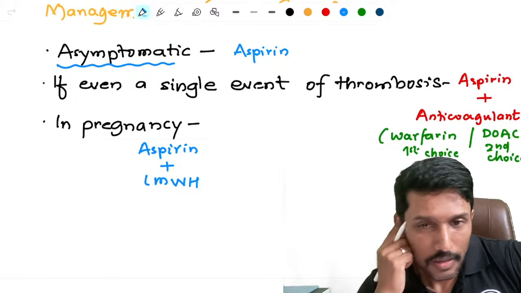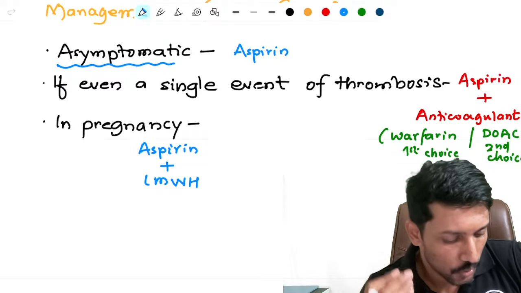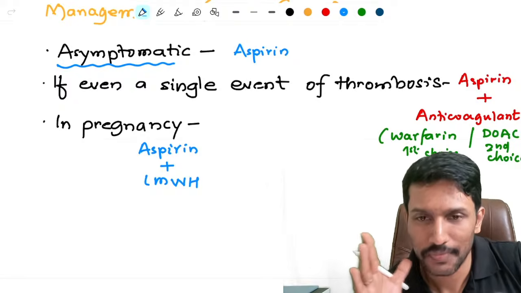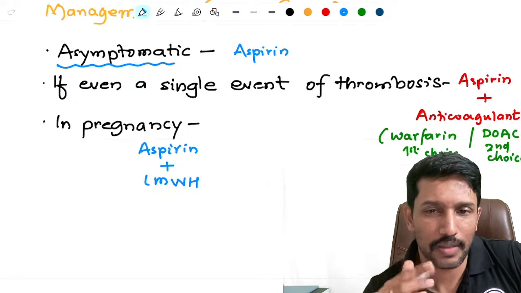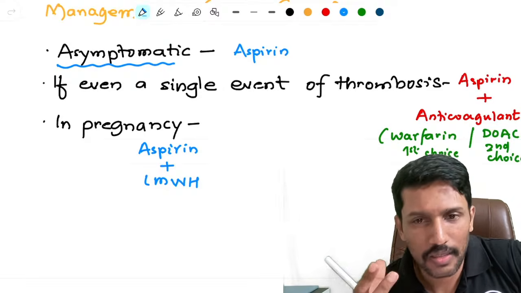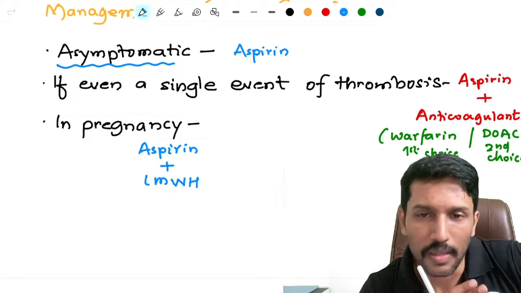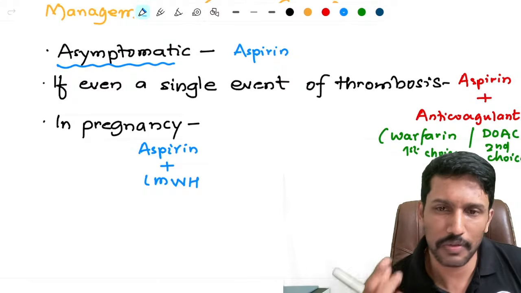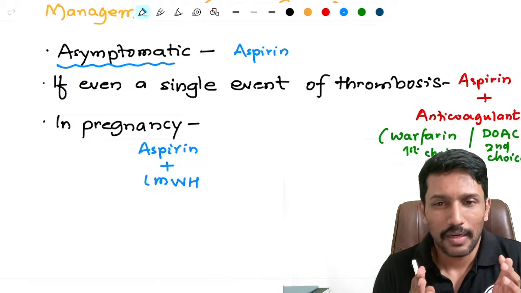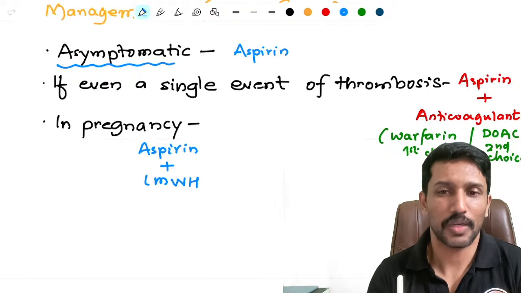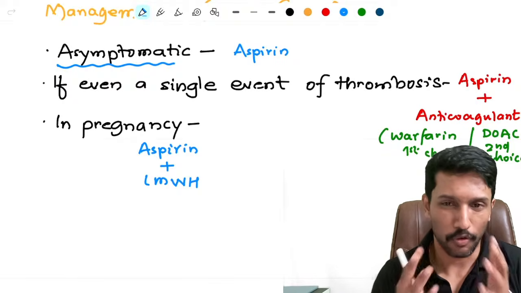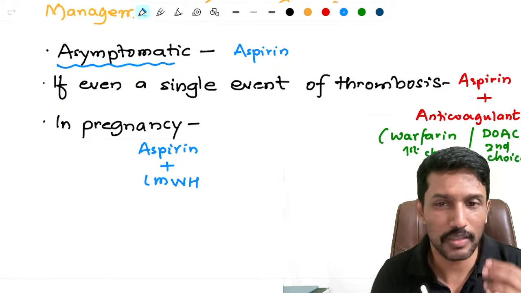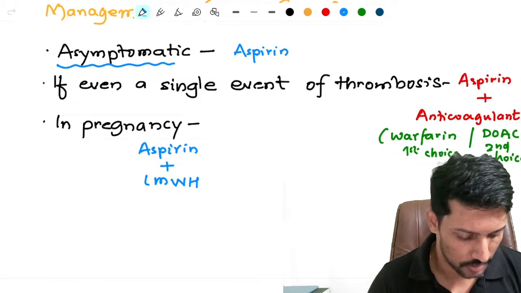So the fetus is totally dependent on maternal circulation for the nutrition, right? Of course, it is not eating food inside the mother's womb. It is getting the passive nutrition. But if there is thrombosis in the maternal circulation or the connecting vessels between the maternal and the fetal circulation, then the fetus will be deprived of blood supply and the fetus dies. So till that thrombosis happens, the fetus would have developed normally. It will not have any morphological abnormality, no deformities. But once the thrombosis develops, it's not getting blood supply, and because of the lack of the blood supply, the fetus dies, and that will result in abortion.